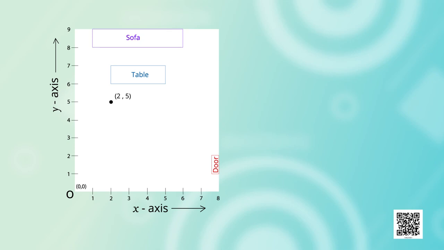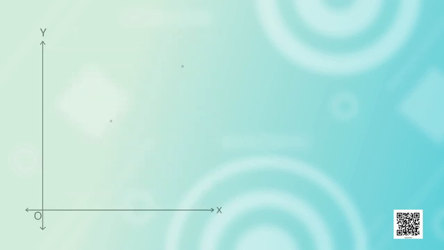So, what if she wants to find distance between first stool at 2, 5 and right front edge of sofa at 6, 8? For this, let us try to find distance between any two points P and Q having coordinates x1, y1 and x2, y2. Then we will apply it specifically for these 2 points.